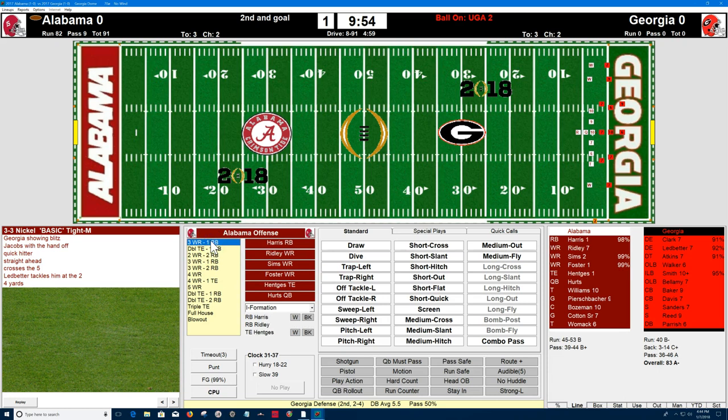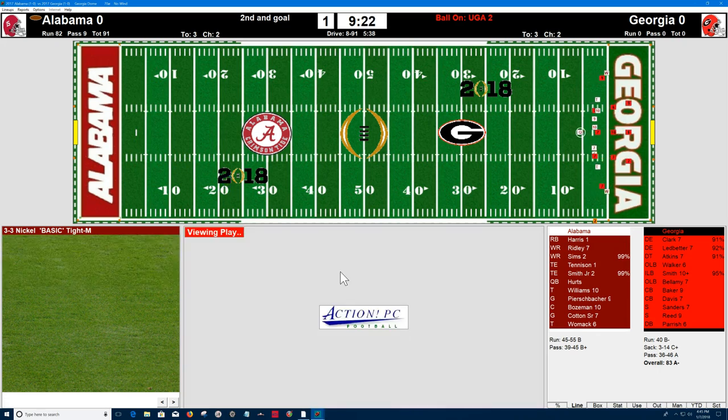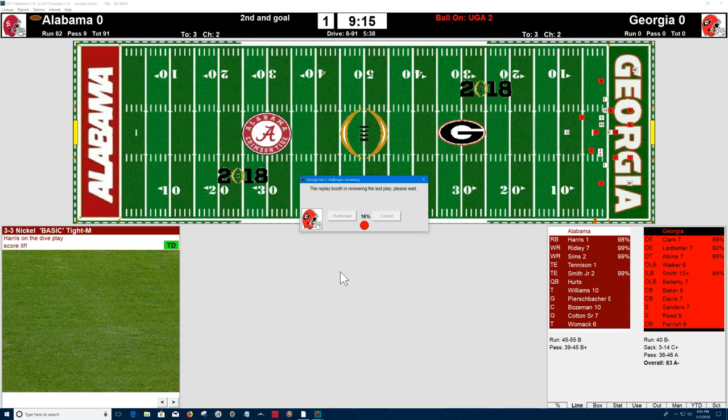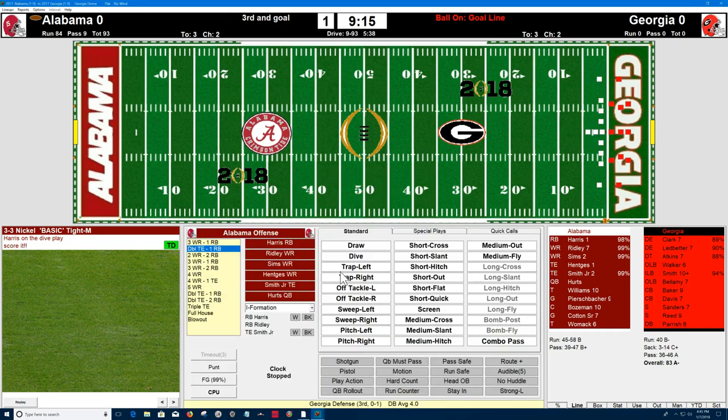Second and goal, three wide receiver, double tight end, one running back. How about to Najee Harris? Dive play, handoff. Does he get in? Yes, he does. Harris on the dive play, score it. It's a touchdown for Bama. The previous play is under review. Upon further review, the runner was stopped short of the end zone. Wow. Stopped short of the end zone. Third down. Thought he had it in there, but he's on the goal line.